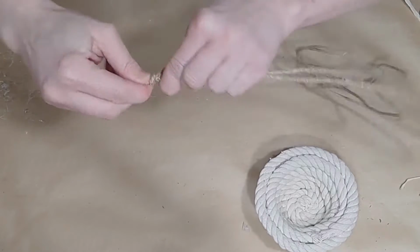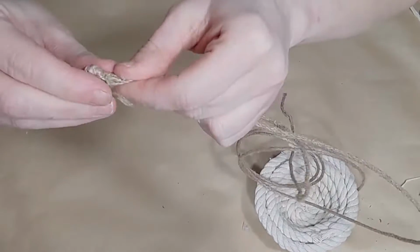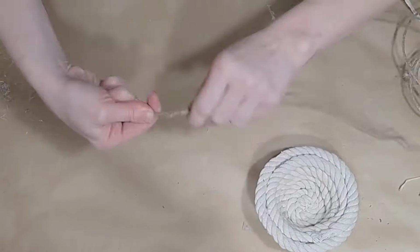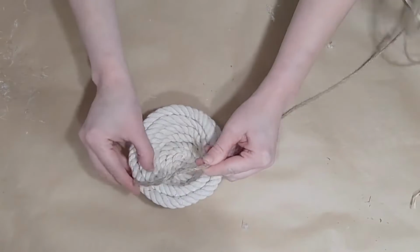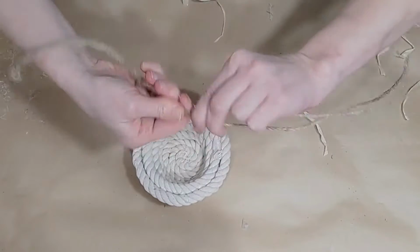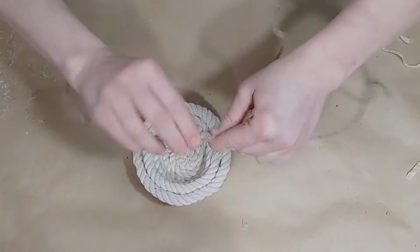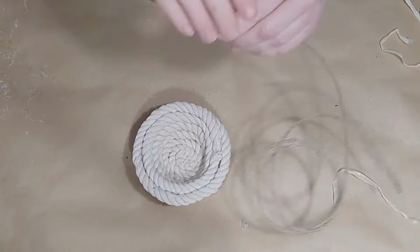To either end of the handle, I am just going to be tying a little knot or forming a little knot shape with this wired twine, and that way I can glue down the knot on either side to be my handle. So in the middle here, I'm just kind of twisting it to give it a cute appearance. And once that is done, I'm going to go ahead and make my little knot or my little loop on the other side that I can glue down. And I just think that this is so cute. And again, since this jute twine is wired, it holds its shape really nicely.